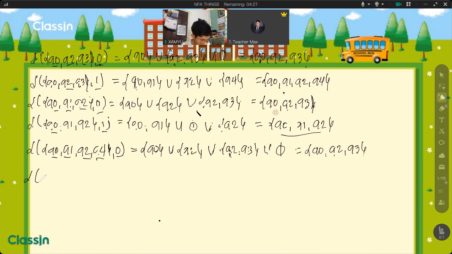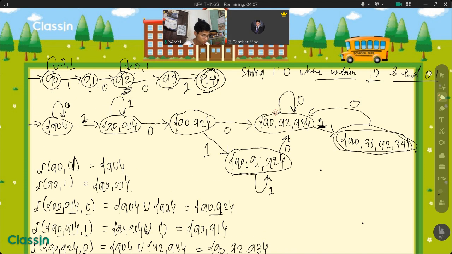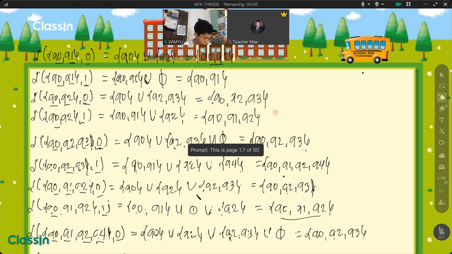Lastly, Q0, Q1, then Q2, and Q4 for input 1. Okay, Q0 for input 1, that is going to Q0 and Q1.